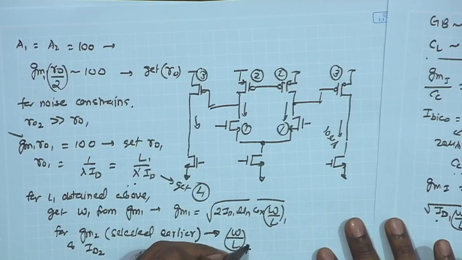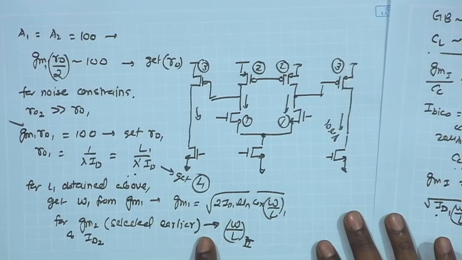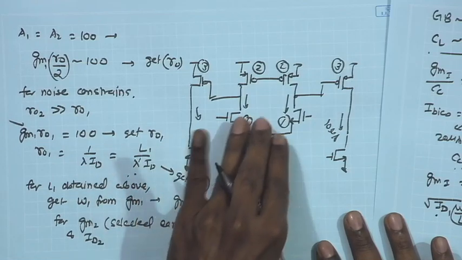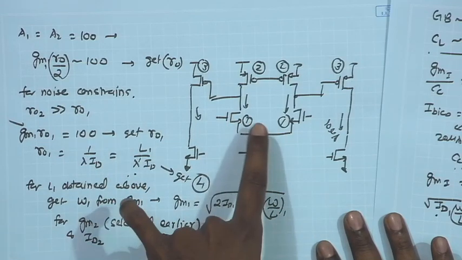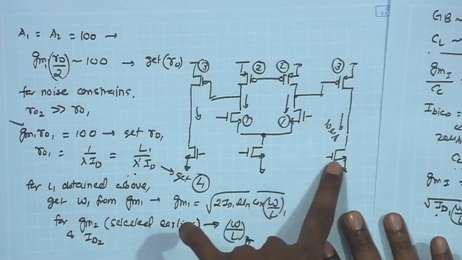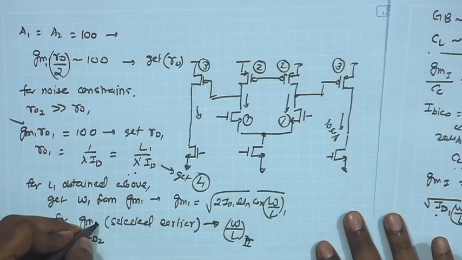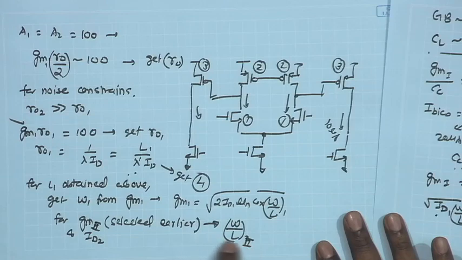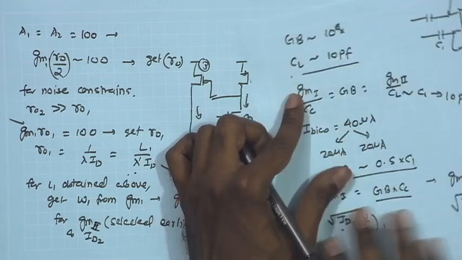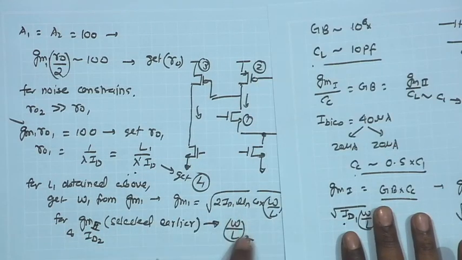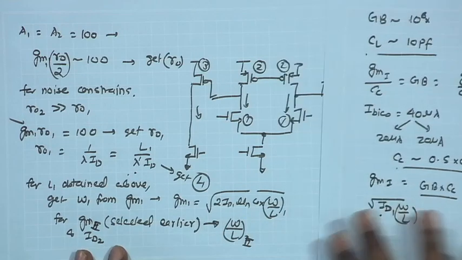or I can stick to the Roman letters just to be consistent with my notations. Let me stick to the Roman letters because I am using the Roman letter to determine the stages. So, the Roman letter 1 means the first stage, Roman letter 2 means the second stage. Let me stick to the Roman letter and say that the GM2 also I can denote it by the Roman letter. GM2 will be obtained by the GM1 GM ratio that we had over here, and from there I have the ID2 also determined, and I can have the value of W by L2 known.